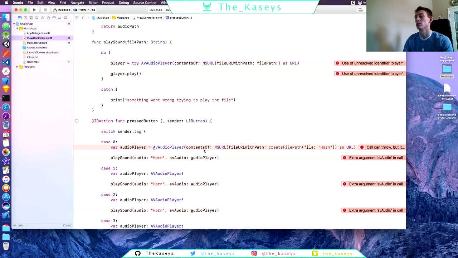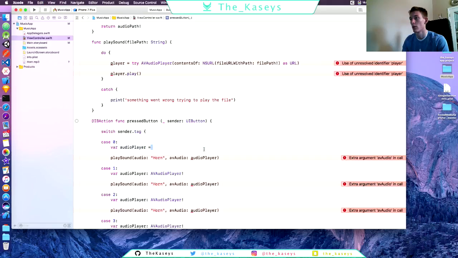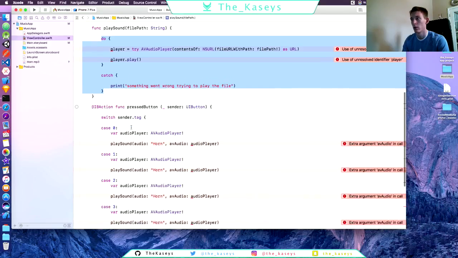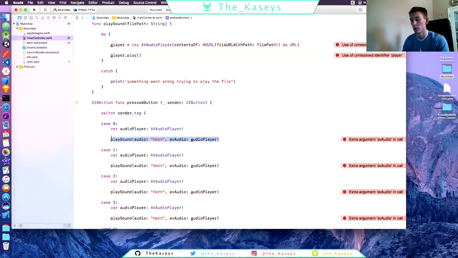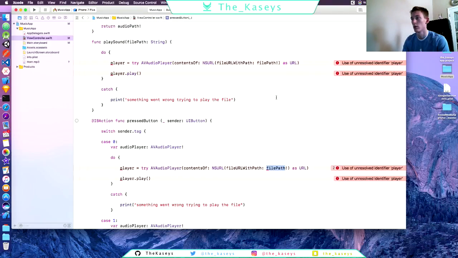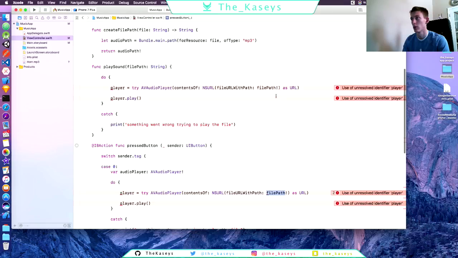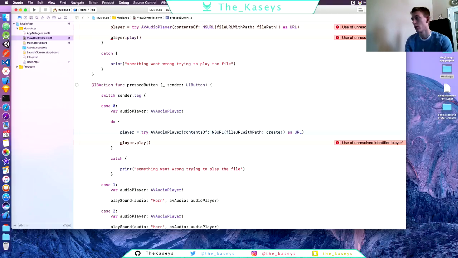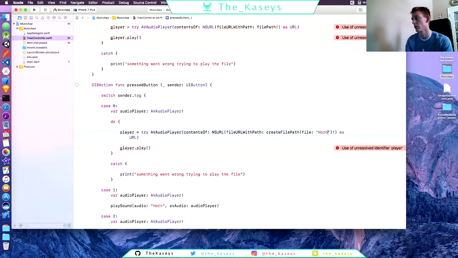So I guess Command Z. You could copy this code and paste it here, and then this is going to be create file path, and then it's just gonna be, oh man, oh, horn, that's right.